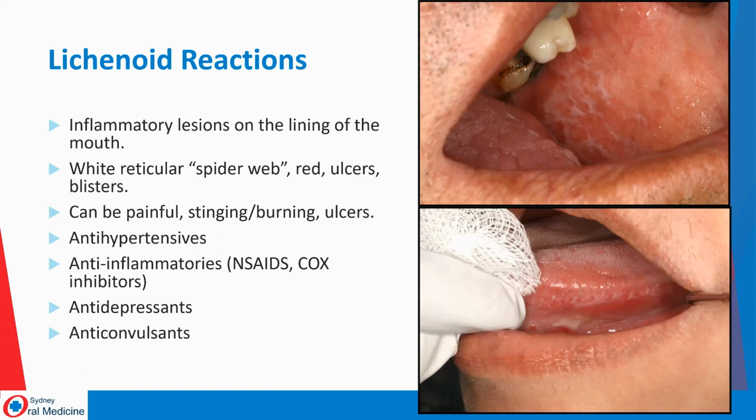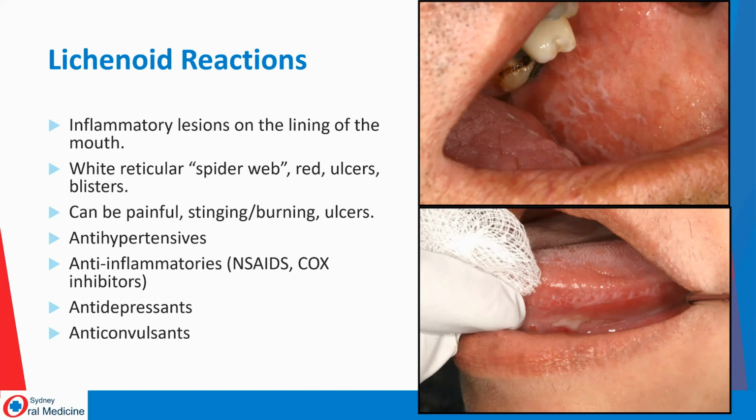Another thing that can affect the mouth in relation to certain medications is what we call lichenoid reactions. So these are inflammatory lesions that affect the lining of the mouth. And you can see in those two photos that some patients can develop this white reticular or spiderweb appearance on the lining.